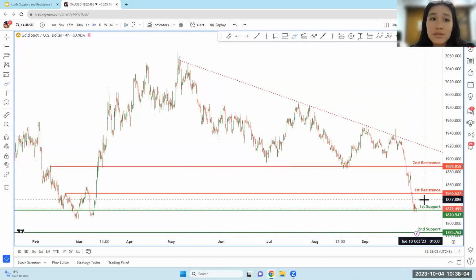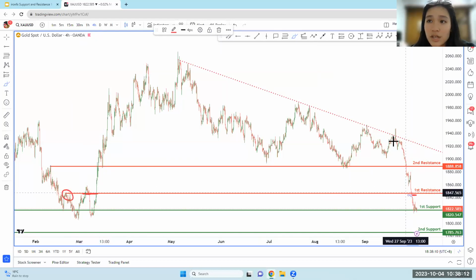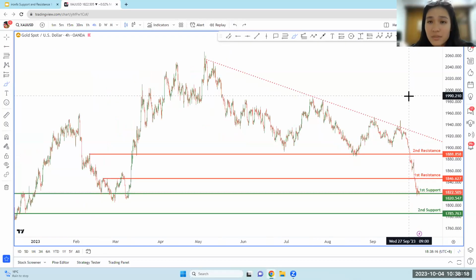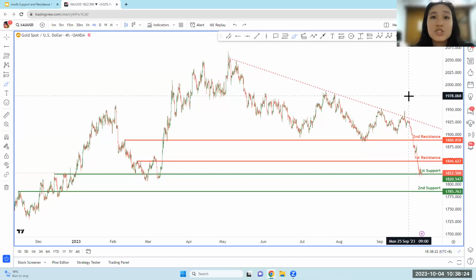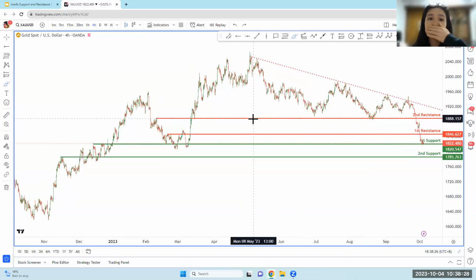Okay, and my first resistance, I just have a swing high here. Price has kind of broken out of these levels. Okay, so I only have a swing high level here. Okay, and that's the reason why my next step is to go in with Fibonacci levels to try and support these levels a bit more, or adjust them and see if I have any better levels to use.